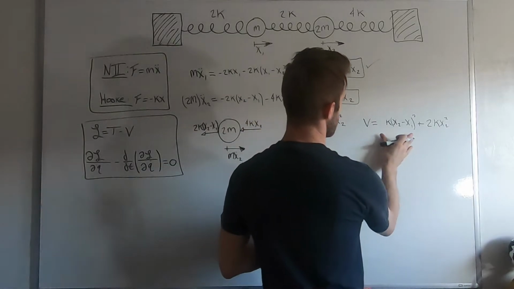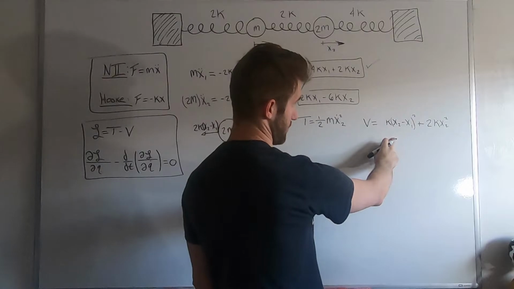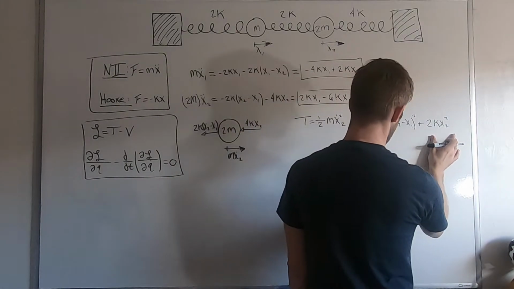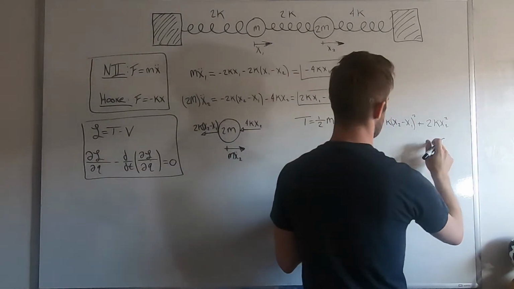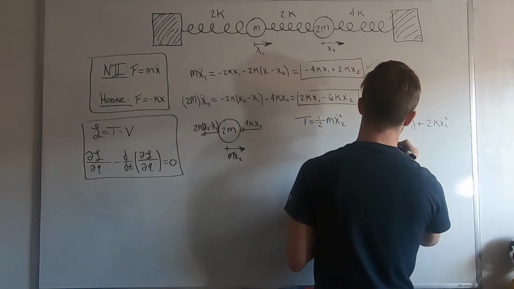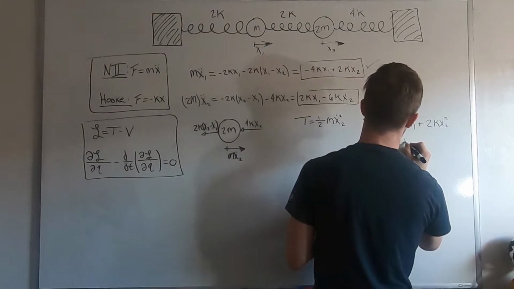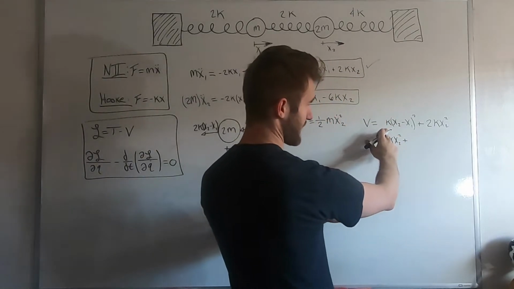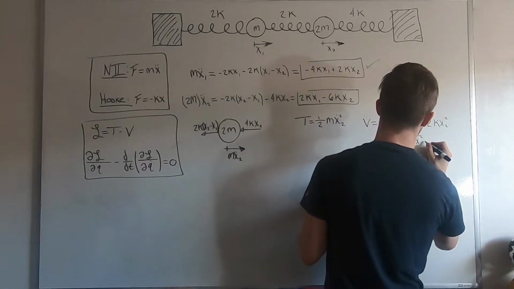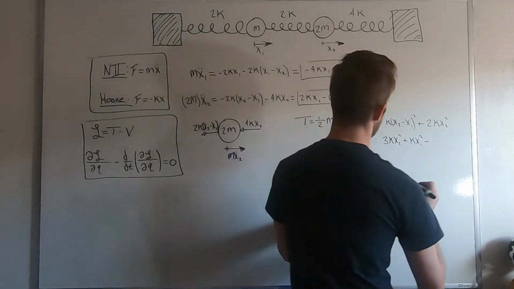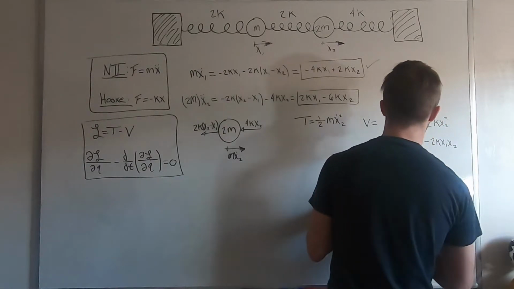All right, so let's extend this out here. This is going to be k x2 squared for our outer terms. I'm going to add that together with this term. So we're going to get k x2 squared plus 2k x2 squared, which is 3k x2 squared. And then we're going to have plus k x1 squared plus k x1 squared, and then our cross terms, which is going to be 2k x1 x2.